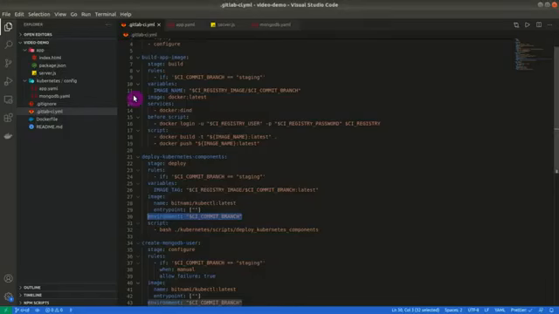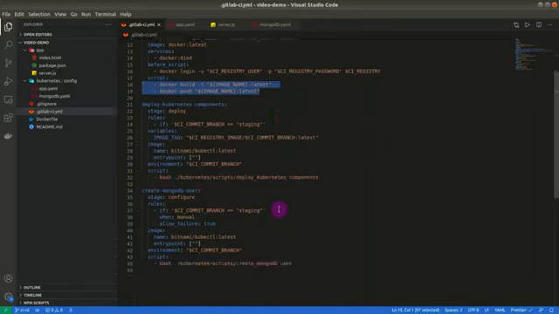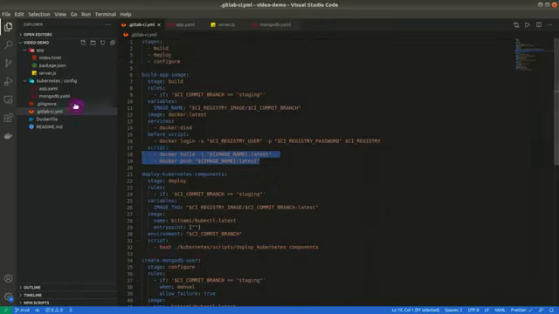So we can go back to the code and see what we do in this job. We call a script called deploy Kubernetes component that will do a bunch of things. Here, instead of directly applying commands, we use a script to reduce the number of lines of this file and have something more organized.